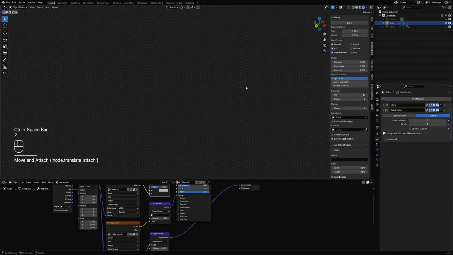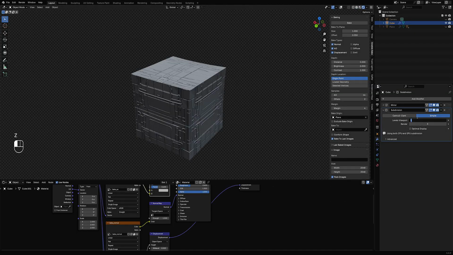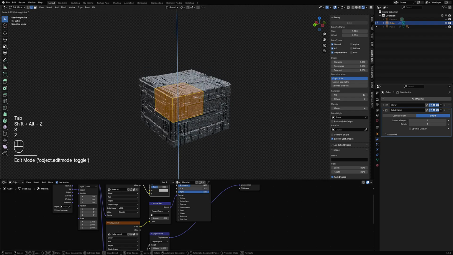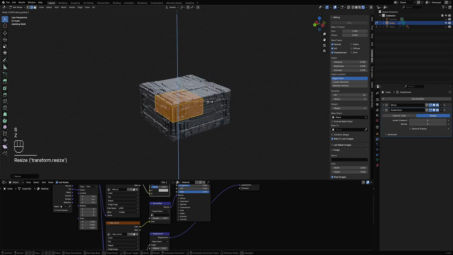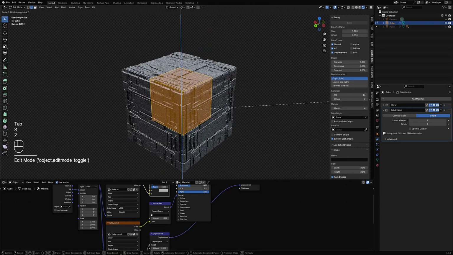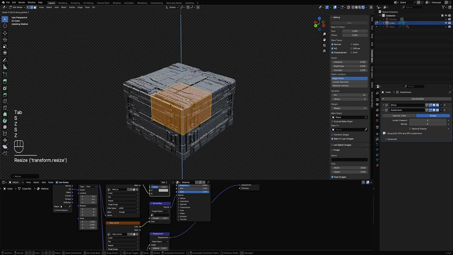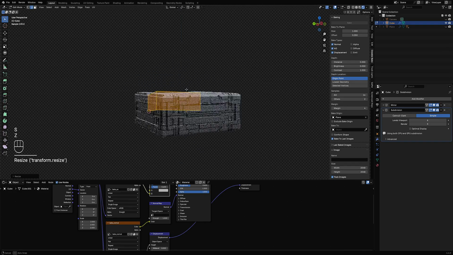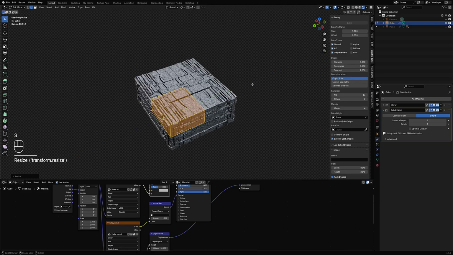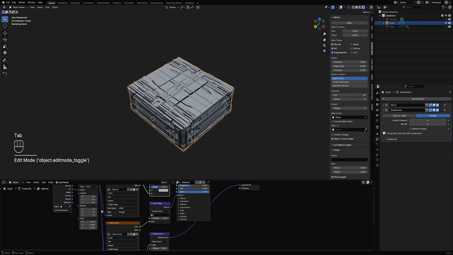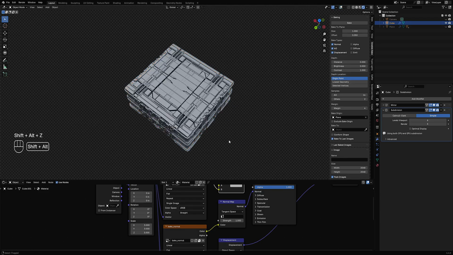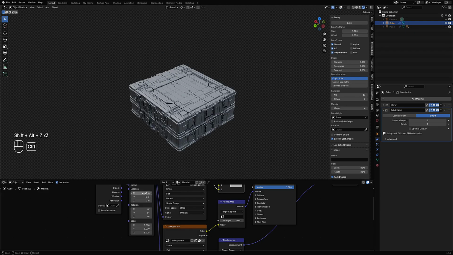So right now, for this object, for example, we can just modify the shape, and you get this. So you get like a crate, and then you get another crate with this shape. Then you can play around with the scale of the texture and the placement of the texture.